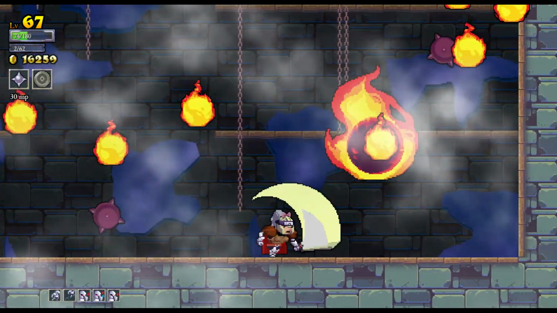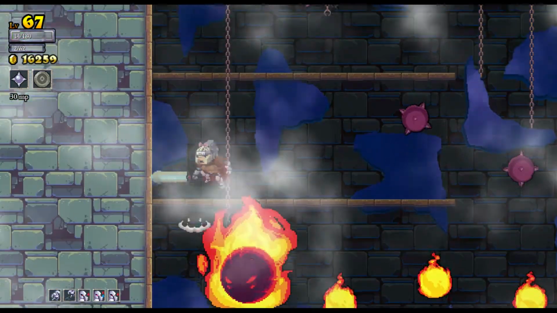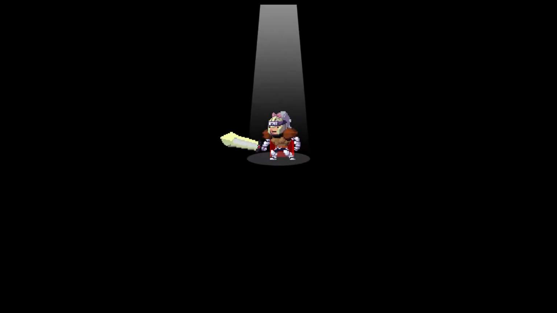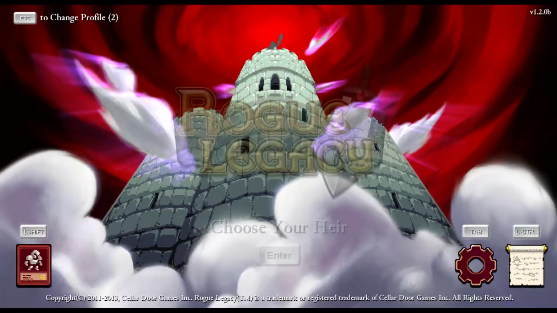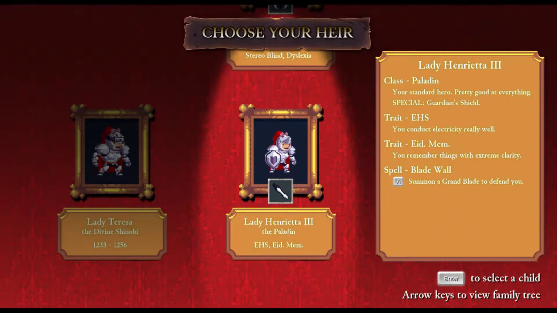Love how it already took like half health with the damage before I even started. Aw, shit. Aw, goddammit, I would have had him if I didn't take those two spikes. Oh well. Oh good, we got another Shinobi.